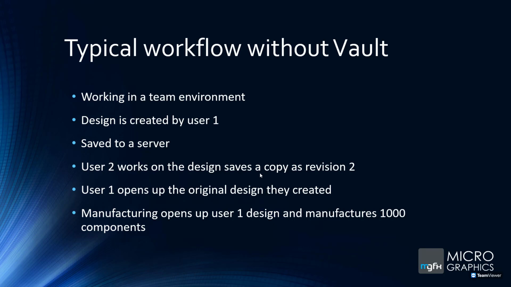The next day I come in, and I think, you know what, I actually need to change the design because I've got a couple more ideas about it. I open up my original design because I don't know that user two has opened up my design and changed it. I make changes, and it's ready for manufacture. I send it to the manufacturer, and he creates 1,000 parts. User two comes in and goes, what are you doing? That's not the latest design. Now we've got a problem.